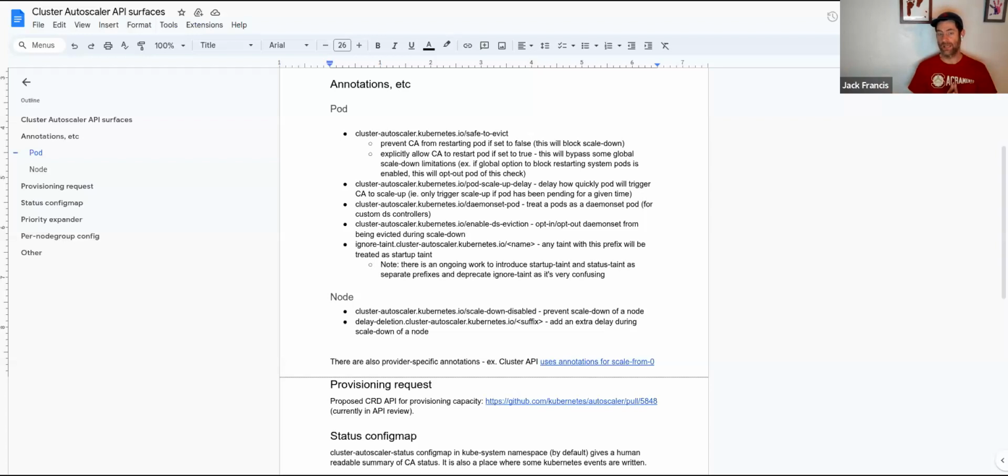But again, there are so many providers in cluster autoscaler that I don't fully understand exactly what's core to cluster autoscaler and what some of the providers are adding as, I don't want to say value add, but that kind of behavioral value add on top of the core concepts.